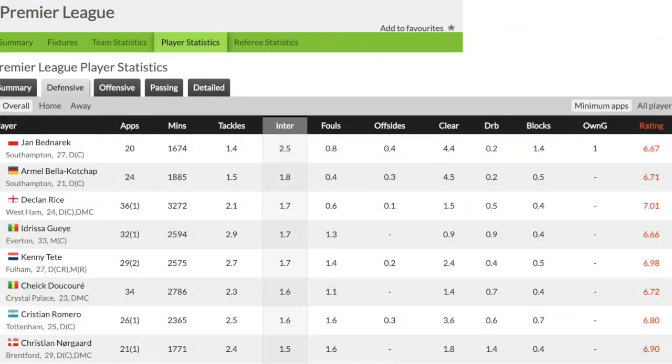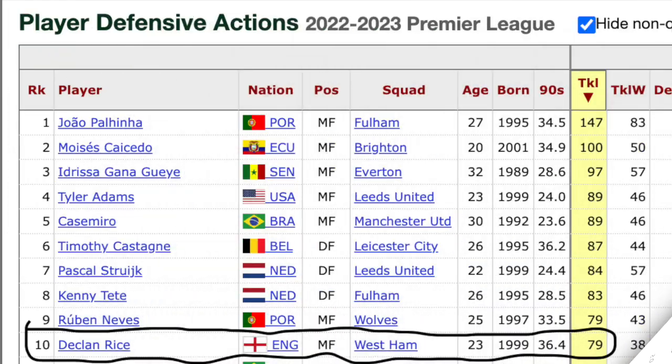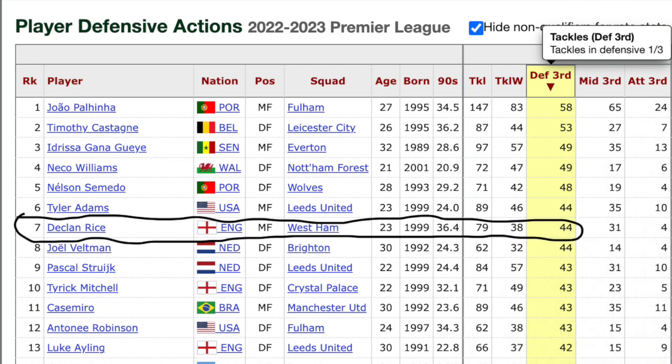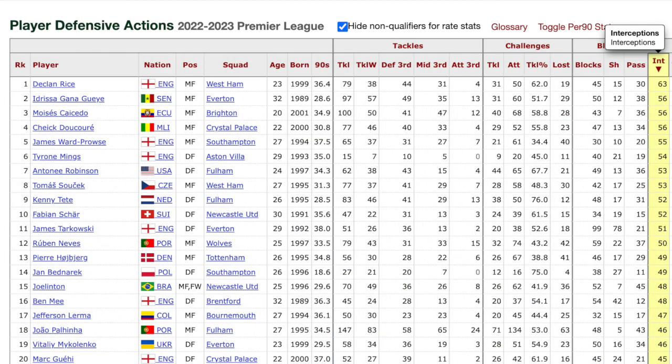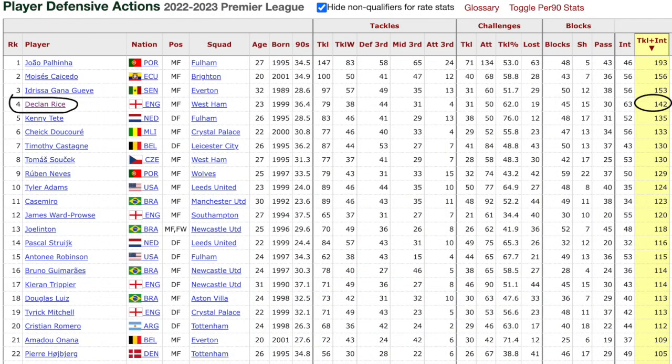From a statistical standpoint, Rice is one of the Premier League's top tacklers and interceptors. He is in the top 10 for most tackles recorded. He stays in that realm for the top defensive third tackles. In regards to interceptions, he topped the Premier League in that statistic. And in regards to tackles and interceptions, he's in the top 5.